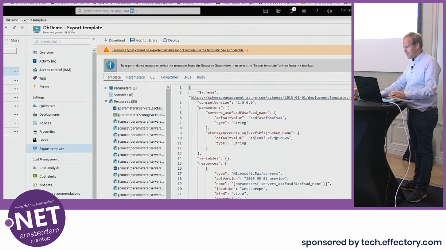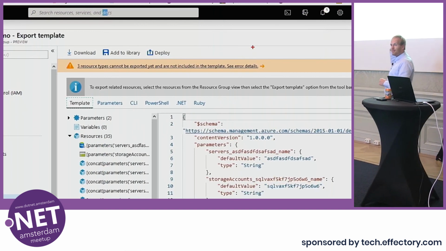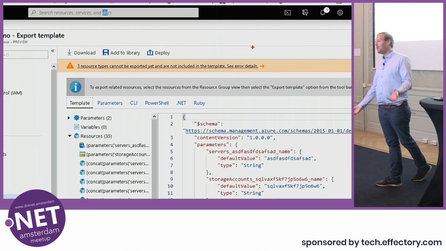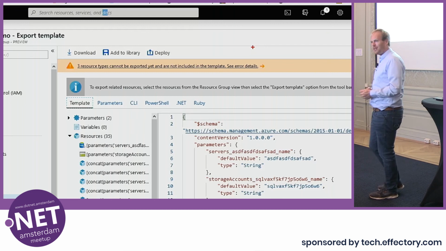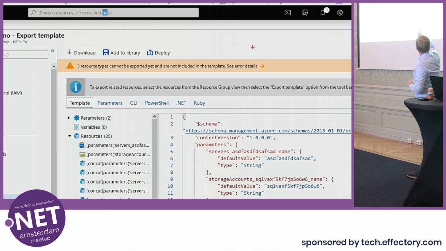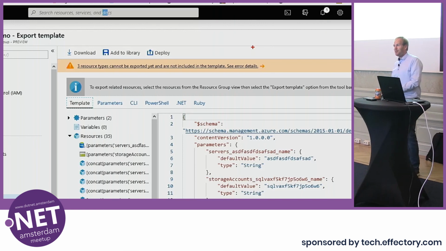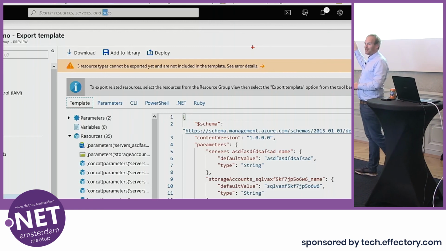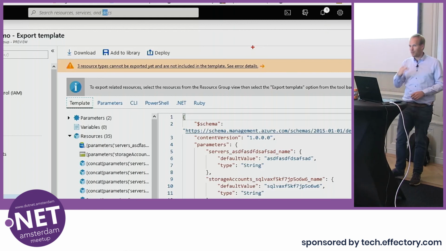Ah, there it is. Sometimes it cannot reverse engineer all the resources. Okay, almost always it cannot reverse engineer all the resources. It used to be pretty good, but I think it changes over time, depending on new things coming in. And then you get this warning that a resource type could not be exported. So you know that this resource is not complete. But as we saw before as well, sometimes this error message is even failing. So just blindly reverse engineering it and then applying it might not work.